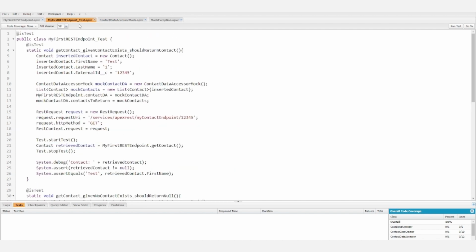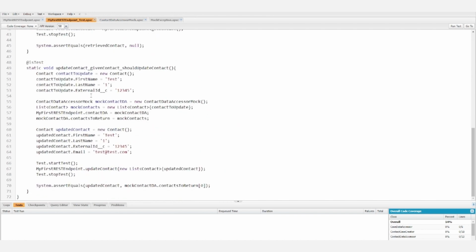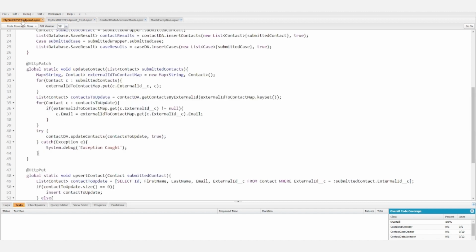And then to show you what that looks like within the test context, here we have a quick update contact test method, and we have revised the update contact method to use our data accessor and to follow best practices of bulkification. So now we're taking in a list. I did a little bit of revision on this just to clean it up and make it work better with our data accessors.